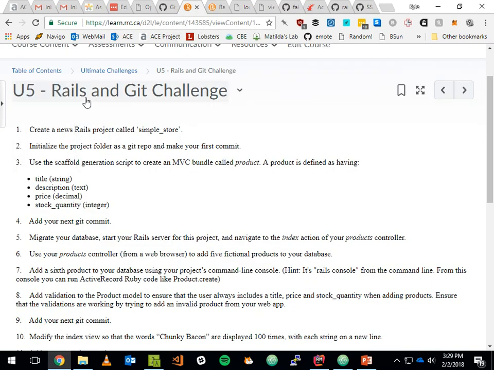Okay, so here's the challenge that we're going to be working on. We'll be creating a new Rails project, and we're going to be using scaffolding to do so. Scaffolding is what you saw me demo really early on in this course when I first showed you Rails. It's that way of defining a Rails project by describing a database table and having Rails code up everything for you. So Rails is going to generate all of our routes for us, our controller for us, our model for us, all of the associated views. It'll build a full CRUD application for us.